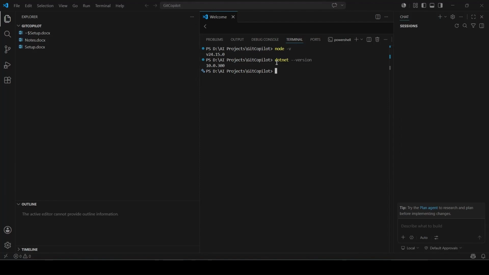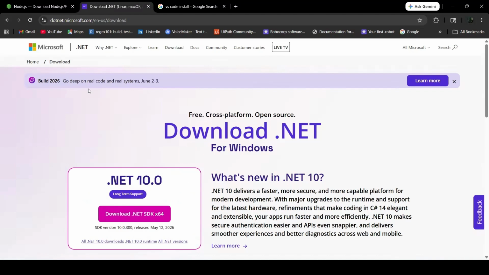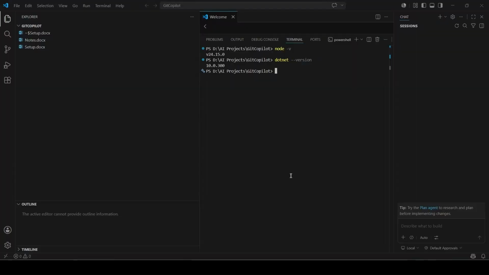In case it throws an error, you need to install .NET. Go to their official website and download the version. I have the latest version available, so right now I don't have to install either of them. Now the installation of the required software is done. You're free to go and reboot your machine.